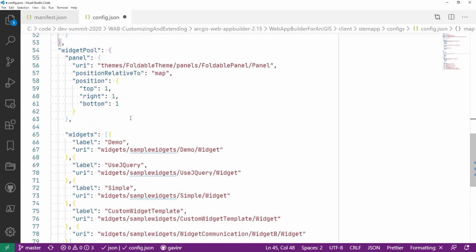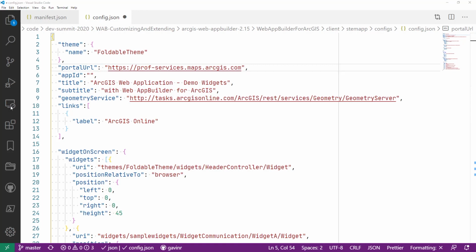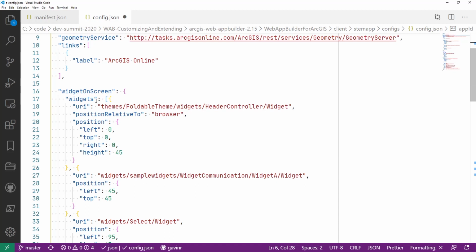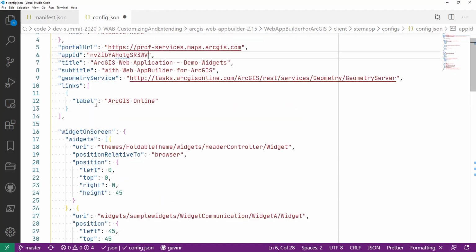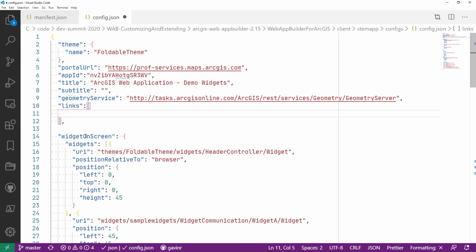Next, I will change the portal URL. And the app ID to make sure that we can log in properly. We'll clear out a few things that we don't need, like the subtitle and these links.